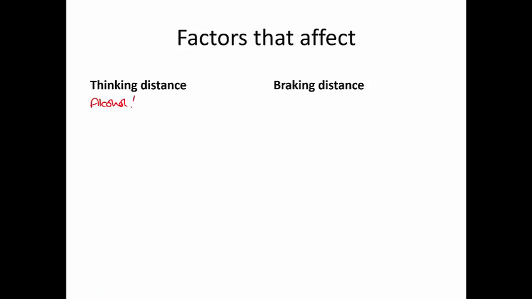Okay, so factors affecting thinking distance, you might have come up with alcohol or drugs. Tiredness also affects your thinking distance. The more tired you are, the longer it's going to take you to react. Distractions affect thinking distance. Your age affects your reaction time as well, so that affects thinking distance. And the speed you're going at. Whilst your reaction time will stay the same, the faster you're going, you'll travel further in that reaction time.